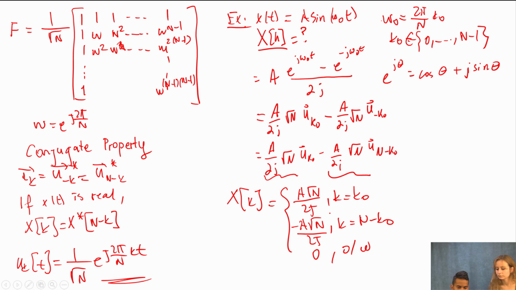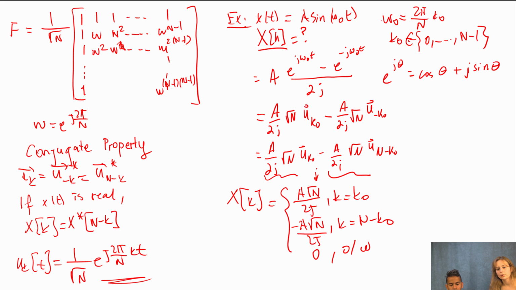Great. One thing to note is that this pesky root n term pops up a lot. That root n term is going to change a few things about your signal. If you increase the sampling rate by a factor of 2, you'll notice that your x of k coefficients all go up by a factor of root 2. So although it might be the same signal, it gives you a slightly different answer. Just things to note when you're doing problems.